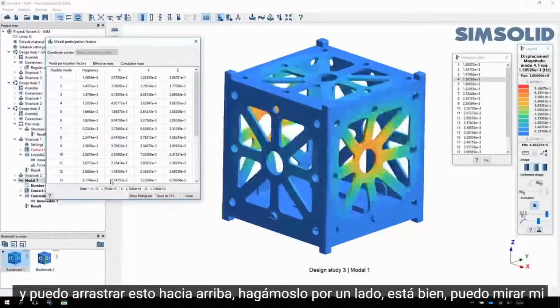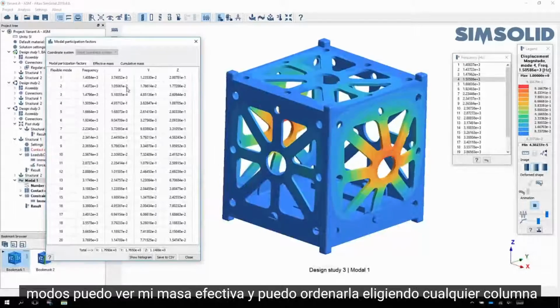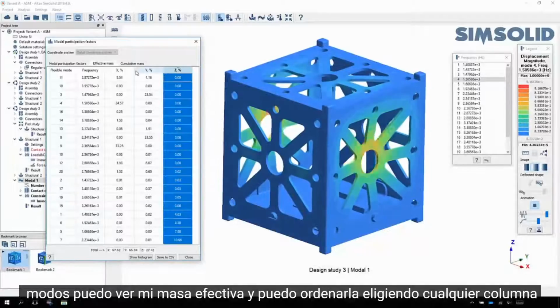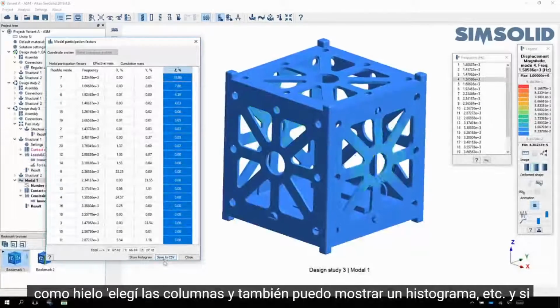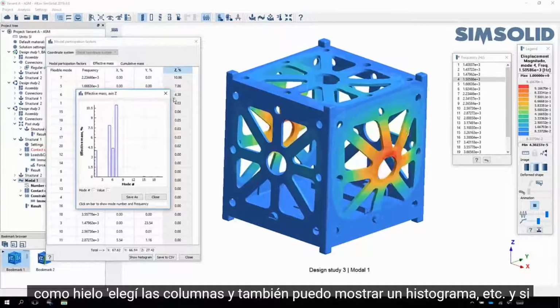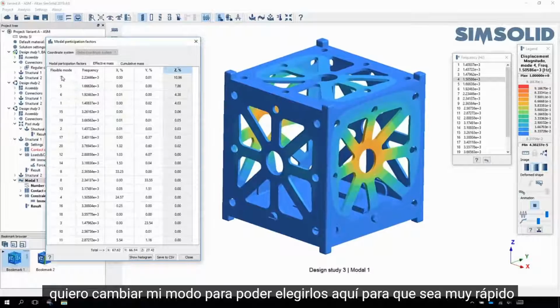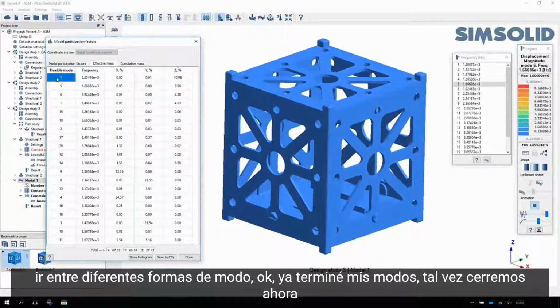Let's just make it off this side. Okay, I can look at my modes, I can look at my effective mass, and I can sort it by picking any column. And as I pick the columns, I can also show a histogram, etc. And if I want to change my mode, I can just pick the mode here. So it's very quick to go between different mode shapes.